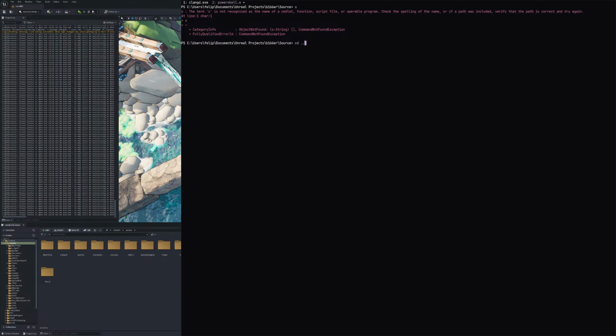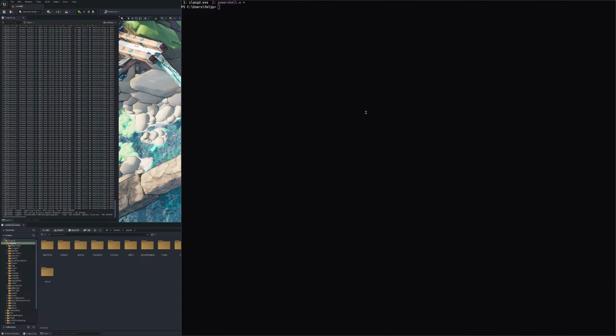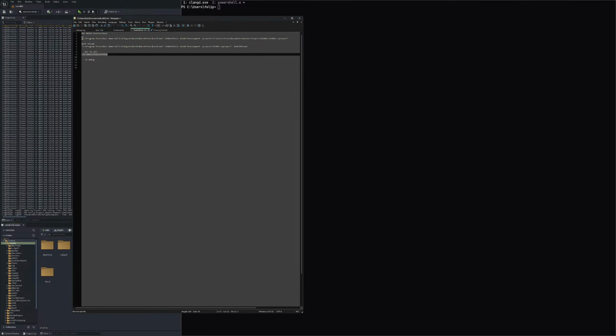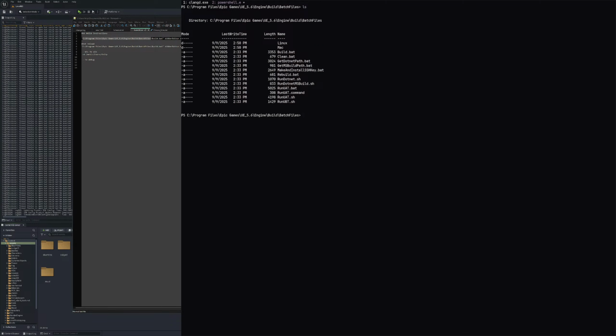Actually, I do have the compiler command here. Actually I need to go where Unreal is installed, and since this is Windows, it's a horrible way of working.